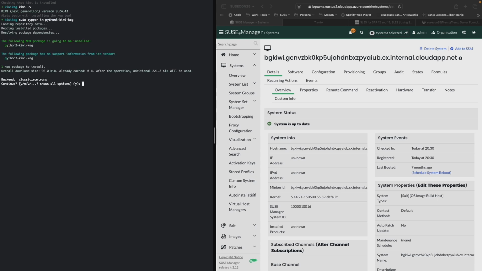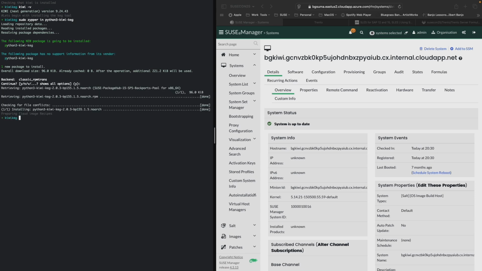Okay, our package is going to be installed. Let's say yes. All right. Let's make a directory for our project here where we're going to keep our recipes. Let's call that SUSECon25. Let's change into there. We're going to need to clone these from the upstream project. So here I'm going to do a git clone.